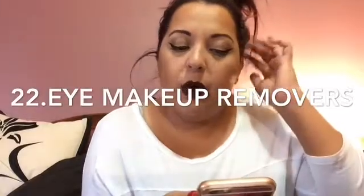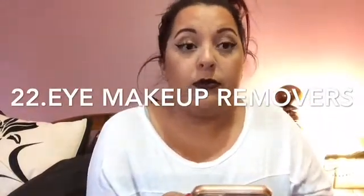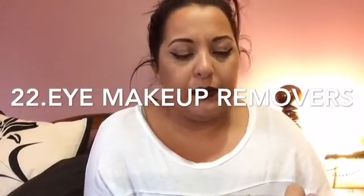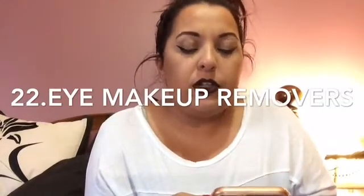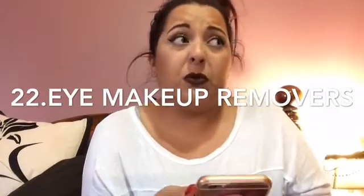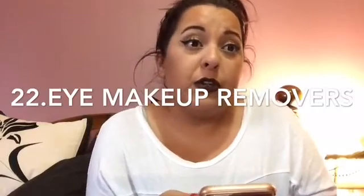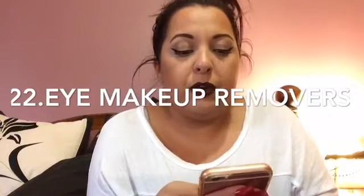To be honest, you guys, makeup remover wipes are a staple in my beauty routine. I need makeup remover wipes every time I take off my makeup at night. It's a staple in my day-to-day life. If I don't have them, I feel lost. I know this sounds really cliche and really stupid, but I really need a makeup remover wipe to start off my makeup removal routine. So, the fact that I have 9, I go through those like water. Sometimes I use two towelettes a day depending on the situation. So I'm really not worried because those definitely get used up and finished fast.